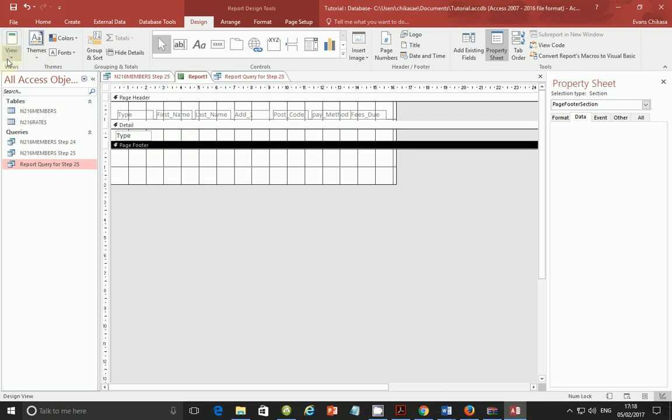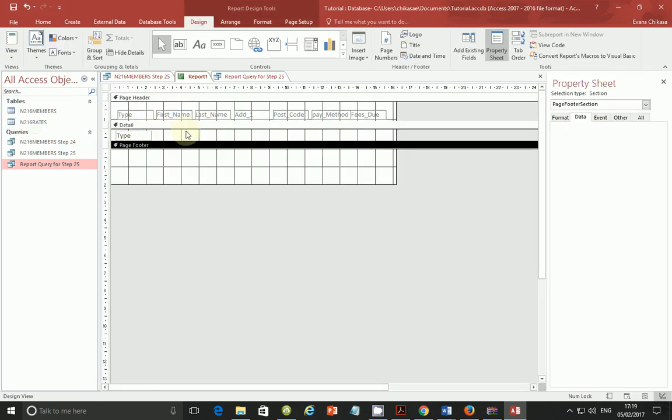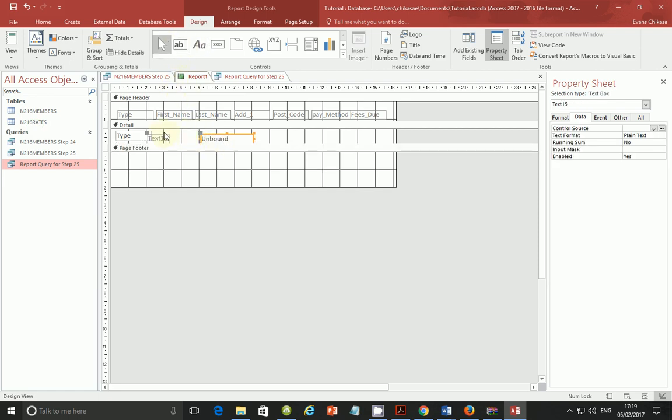Just drag it up like that, then go ahead and preview it again, and you'll see that you have all these fields again. They'll be nicely populated. Okay, so let's go ahead and do the same for the other fields. So just get this, put it here, delete the text box.